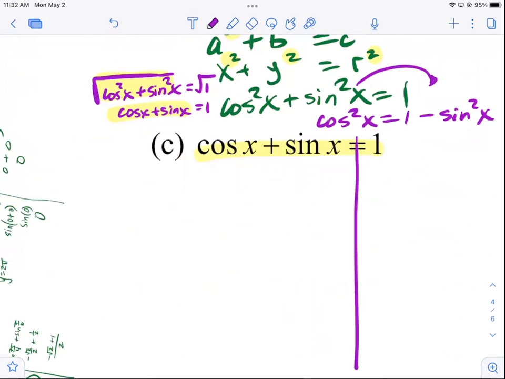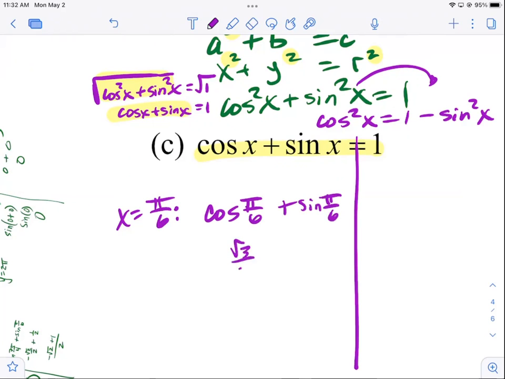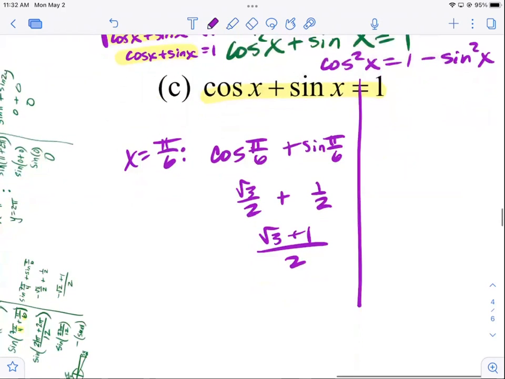So let's draw a line down number 1. And we only got to choose one angle here. I would stay away from quadrantal angles because that can be dangerous. Might have to do more work. Pick something from the interior, like what? Pi over 6, I heard first. So you could choose a different one. So that's cosine of pi over 6 plus sine of pi over 6. And if I evaluate, that gives me square root of 3 over 2 plus 1 half. And again, that's the square root of 3 plus 1, all over 2. And the right side is a 1. Are those equal? No, they're not equal. Okay, boom.